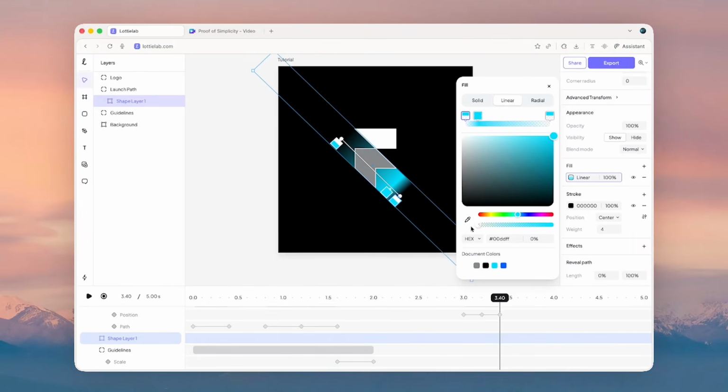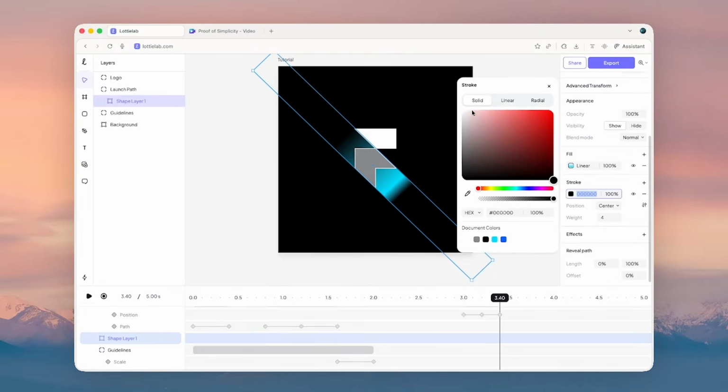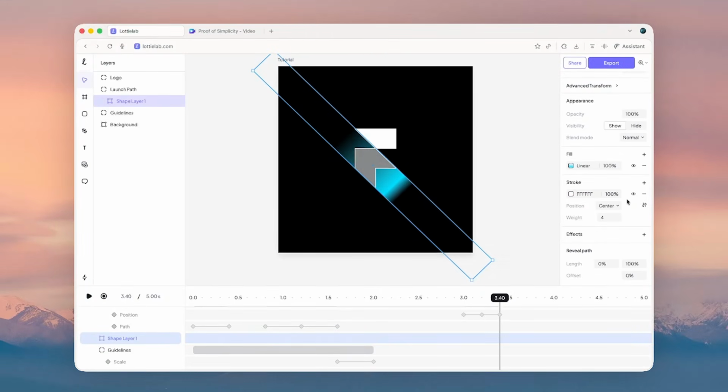Alright, cool. Now that we have that, let's do the strokes. So this one has to be white. And basically let's set the same thing that we have on our guidelines. Round, round, dash length being 1, dash gap being 16. But we're just going to change this one to be 25% in opacity.